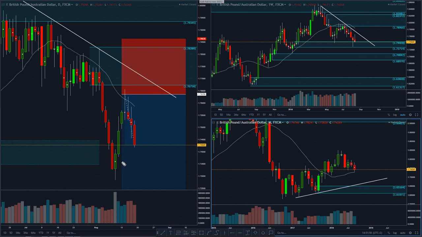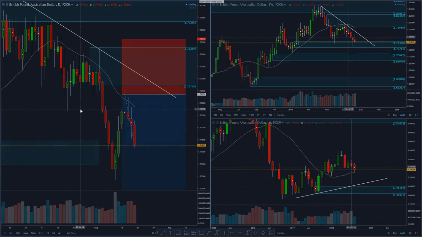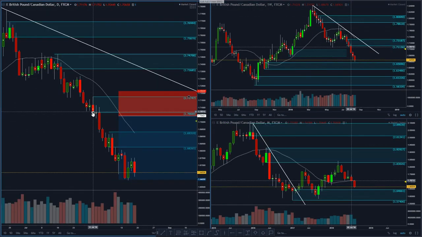So this is better for me, because if I were taking this trade up after this candle, then I must put my stop loss maybe somewhere here. And it's too obvious to have a stop loss just below there. It just didn't happen here that this one was taken out, but it mostly happens that it could happen. So yeah, Pound Aussie shorts.